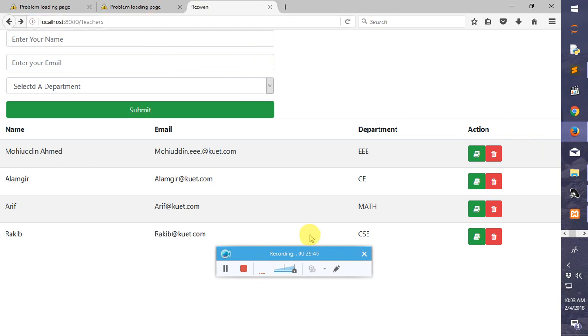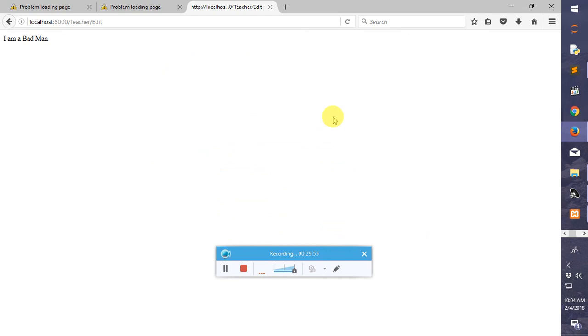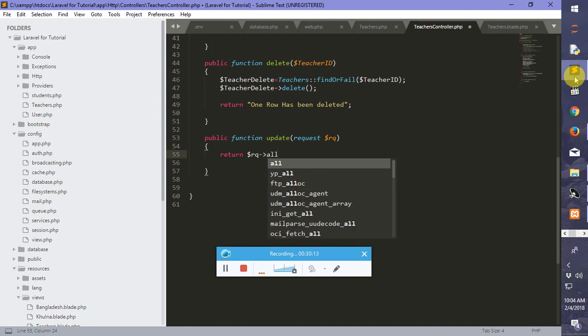Edit name, specify something. Right. So the route is working. We will try to explore something new. Return, if you specify $request all, let's see what we get from it.